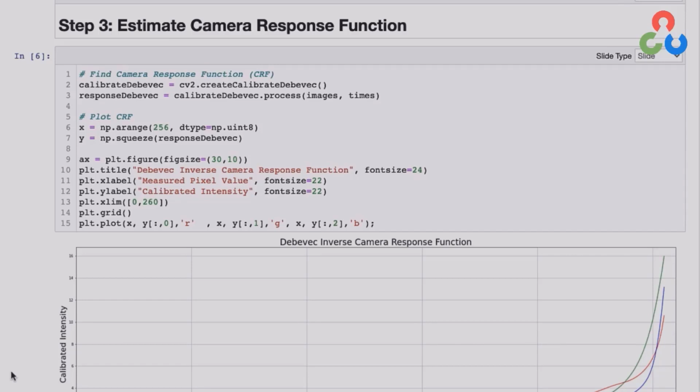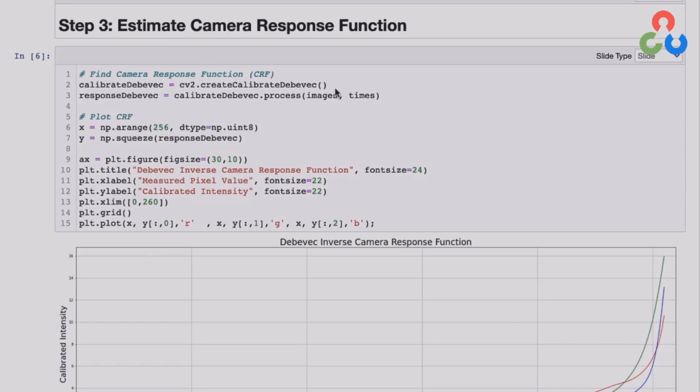And this is actually a rather involved optimization problem, but fortunately OpenCV has two different classes that we can use for this purpose, both named after the people that invented the algorithms. So let's take a look at the code in OpenCV that accomplishes this. The one we're going to be focusing on is create calibrate Debevec. There's another one by Robertson. In either case, there's a class for each algorithm.